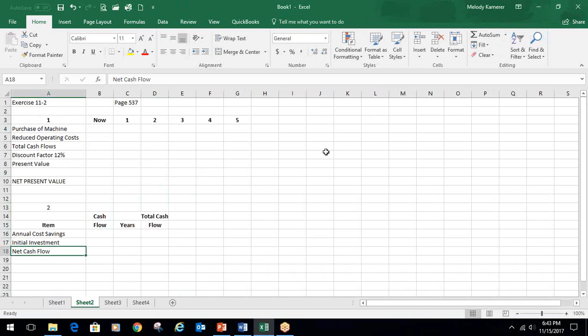So if I want $1 in 2 years, maybe I would need to invest 95 cents today. The discounting allows us to look at dollars in their present value rather than without taking into consideration the time value of money. In the appendix, there are 2 charts that are used, the present value tables and the present value of an annuity.